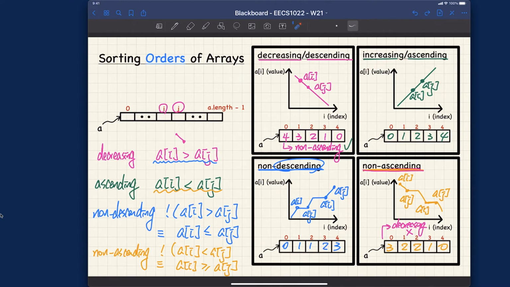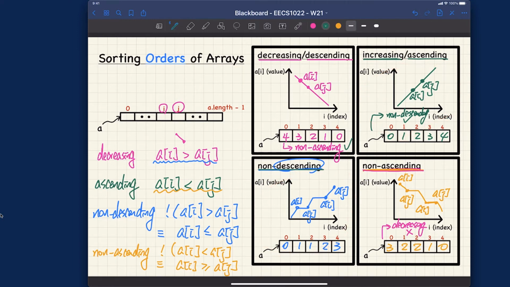But exactly how? Let's see this. Let's say for this one here, can we say that whenever we say the array is sorted in the increasing order, it is also sorted in the non-descending order? The answer is yes. Because you can see here, it's simply a special case. We simply just got increasing all the time, right? We just don't have the stay the same, right? In this case, right over here. So we can say this is a special case of this, but not vice versa.